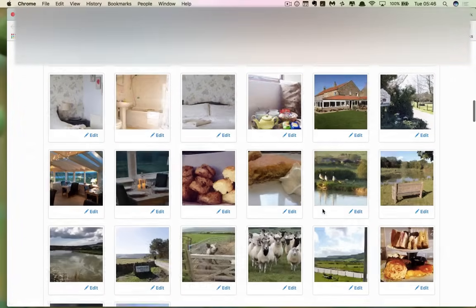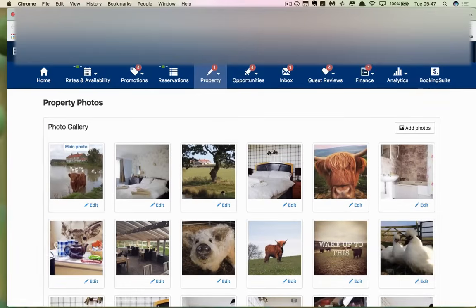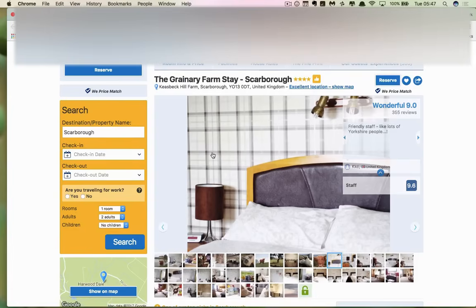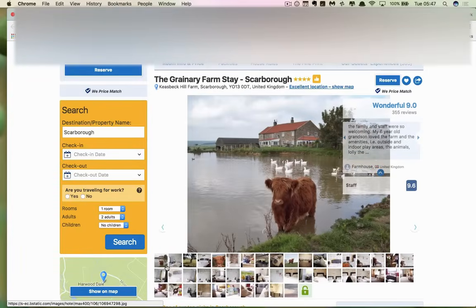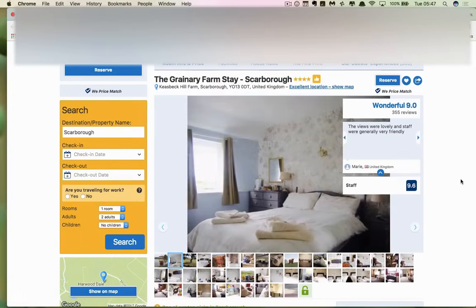Okay, let me just drag this up a little bit. So that's how you do the pictures, first and foremost. So once you've sorted that, you hit the refresh button here, and it should happen automatically. So it starts off and it's just a scrolling sidebar, so it'll just keep moving across.